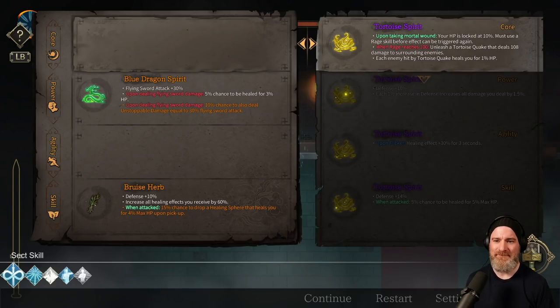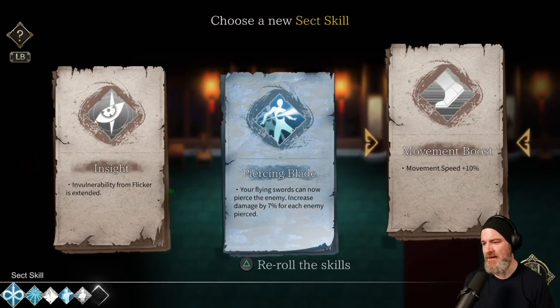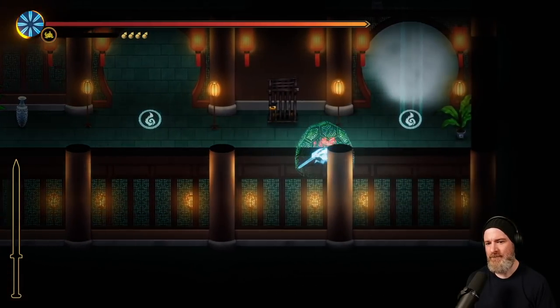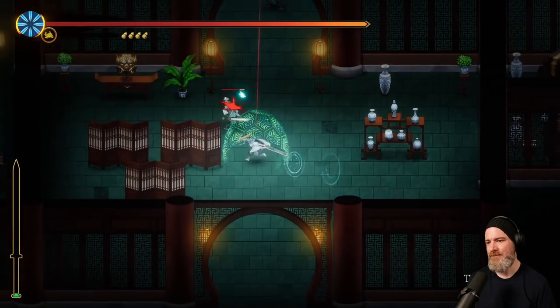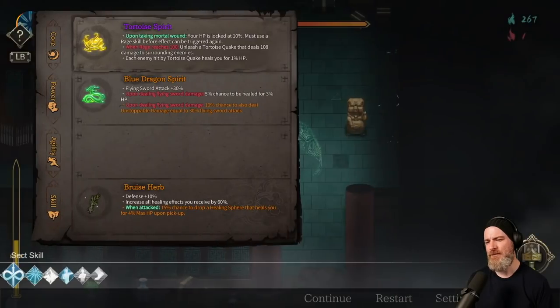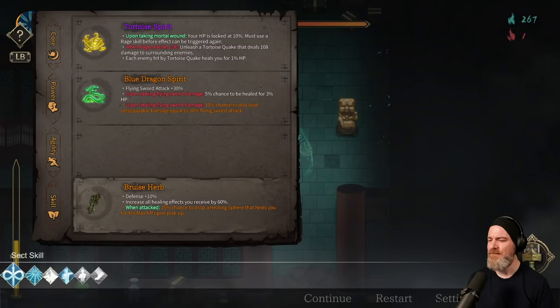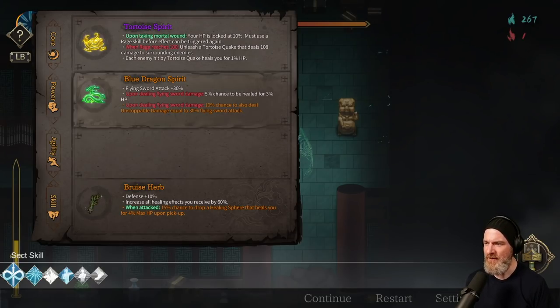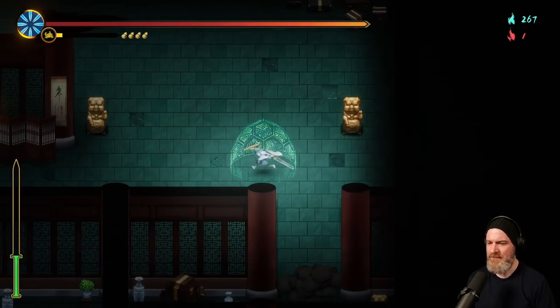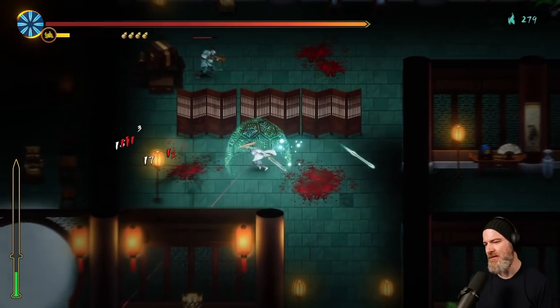Upon flicker. Funny. Piercing blade, movement speed. Love it. Let's go. Woo! What's the shield from? I don't actually know. I don't think it's any of these. Oh, every common skill we get as well. That's an additional 5% damage.